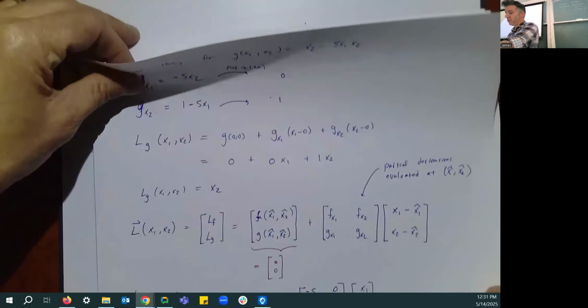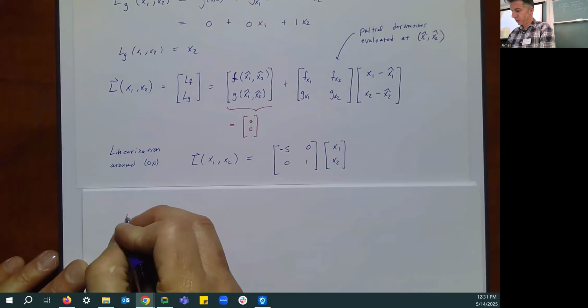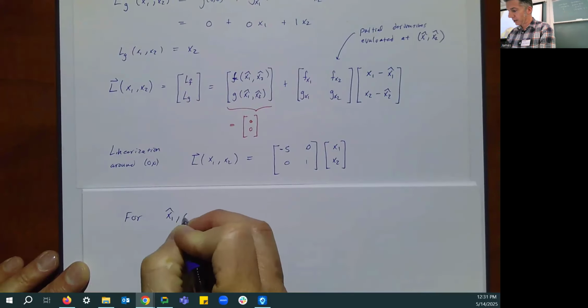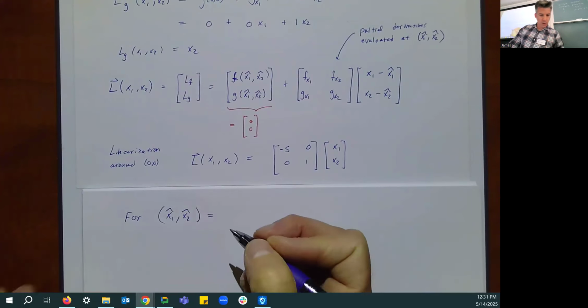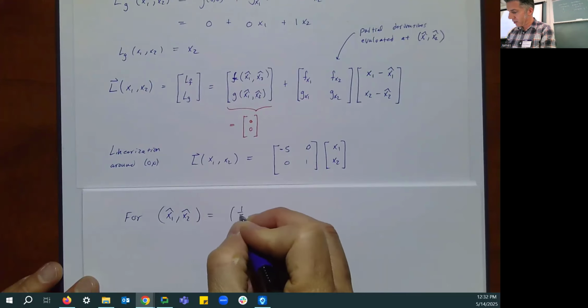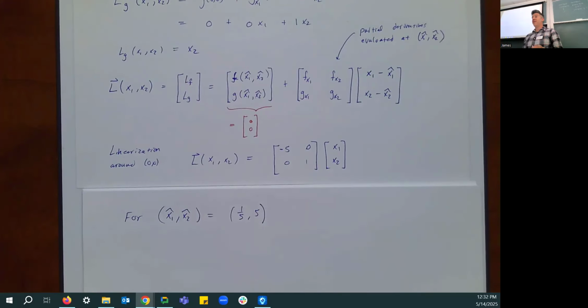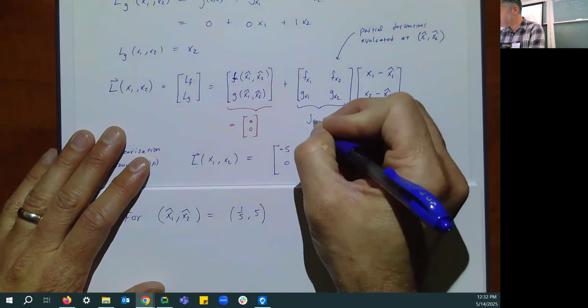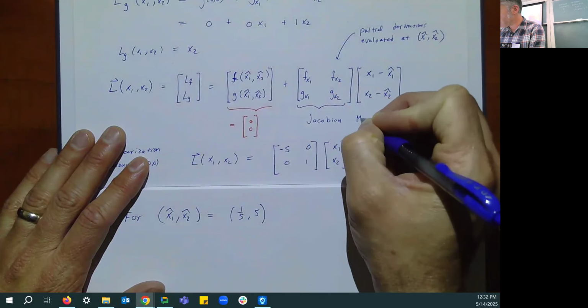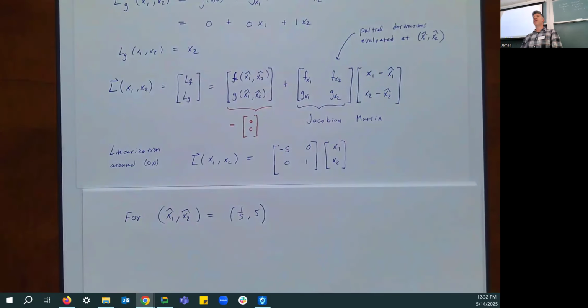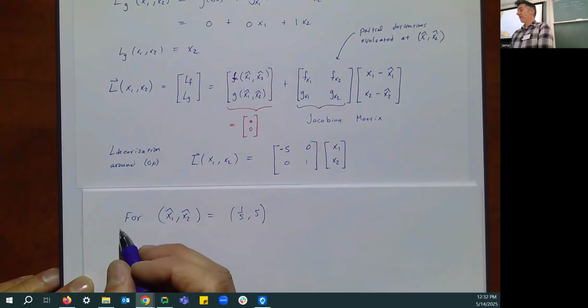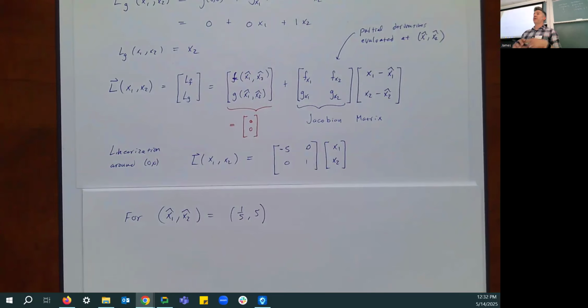So for the other equilibrium, x1 hat, x2 hat equal to, I have to remind myself what it was, (1/5, 5). All we really have to find is that matrix. That matrix, by the way, is called the Jacobian. And it's the only thing that actually matters when we're classifying the stability of a nonlinear system of differential equations. You don't usually have to do this linearization, even though it's good to think about what it looks like. And sometimes you do get asked to do it, so we should look at it.